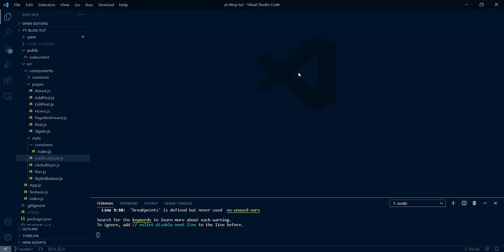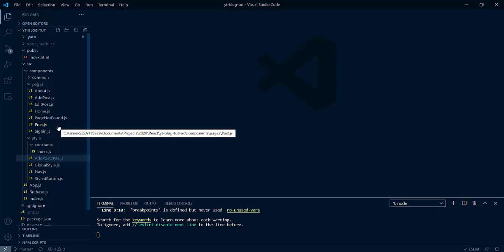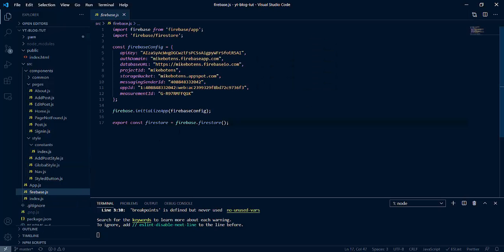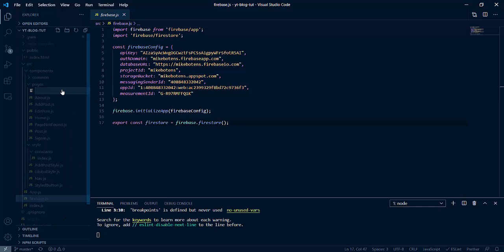All right, so here we are in VS Code. I'm going to make a new page called posts, and it'll be kind of an admin page. We already have the Firebase information, so I can show it on the screen, but if you need this information, go back and watch the last episode where we set this up and we write to the database. So in this episode, we're going to make a new file called posts.js.